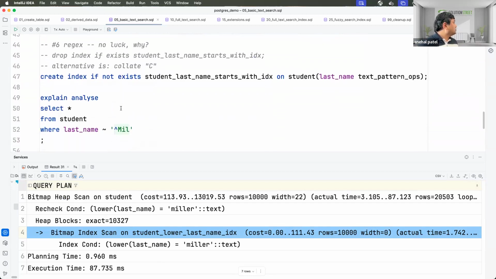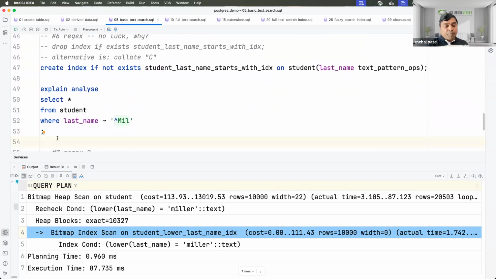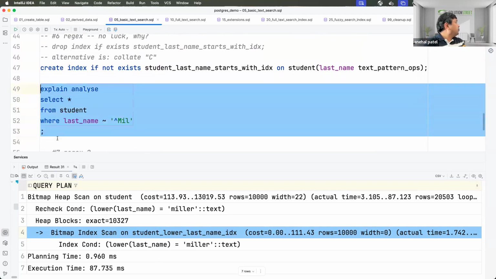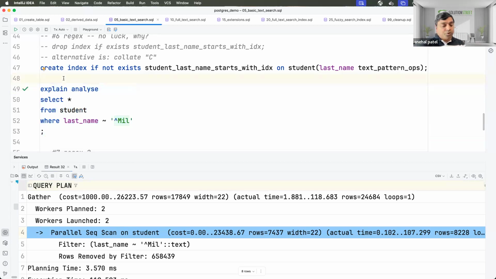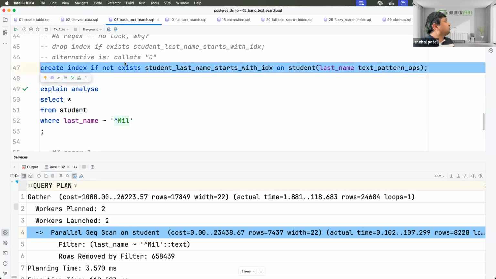All right, so let's take an example of pattern matching, where I say like prefix matching, which a B-tree index will work for. And if you see, it's not using the index. What exactly is going on here? This has to do with the configuration, the way Postgres is configured by default. So in order to make the pattern matching work, I need to use the text operator class. The other option is to use collate C, which uses byte comparison for the actual character values.